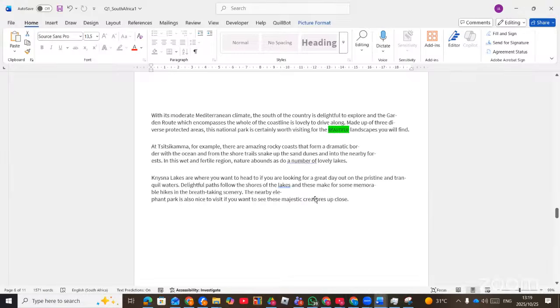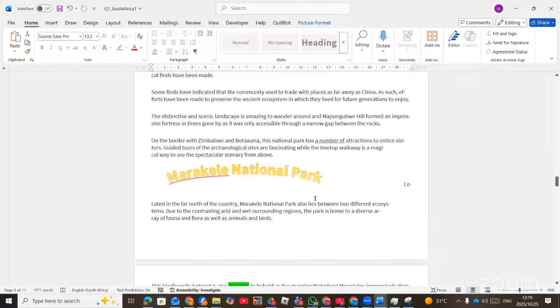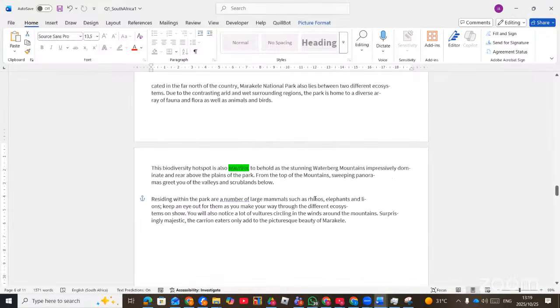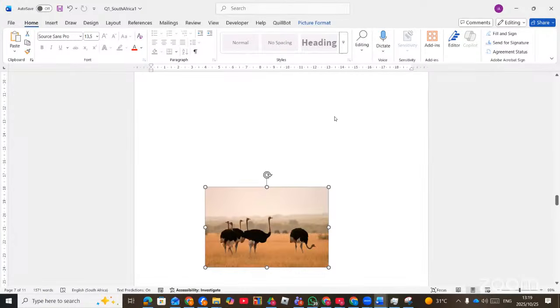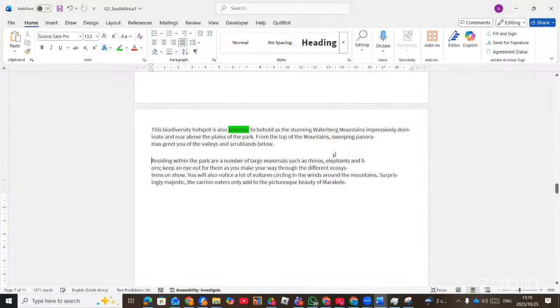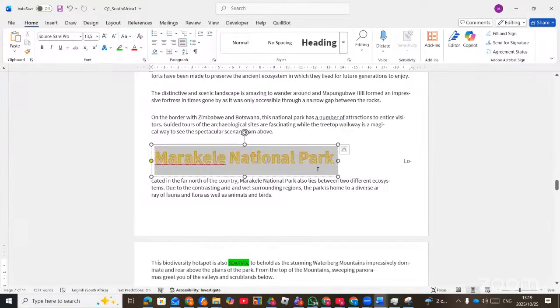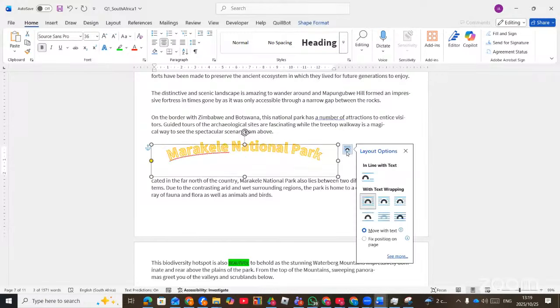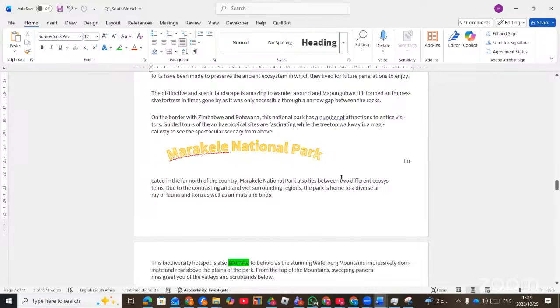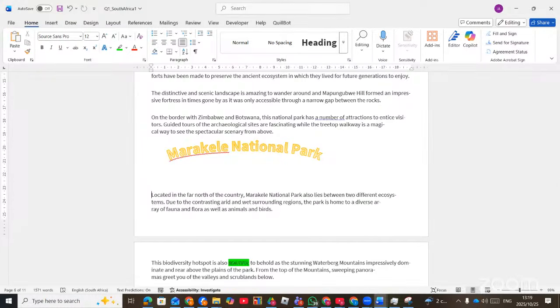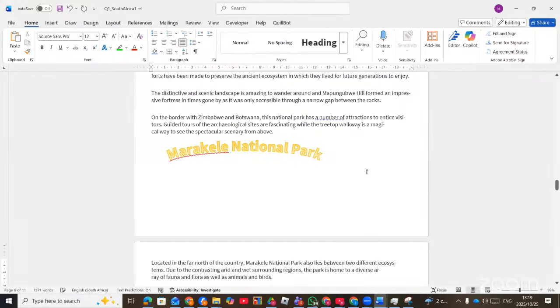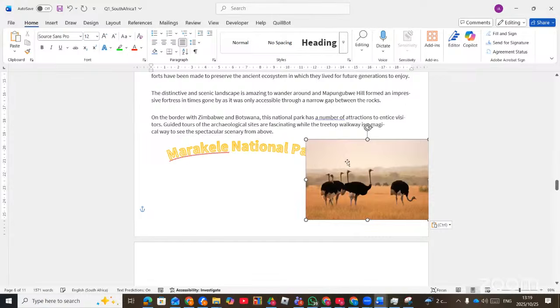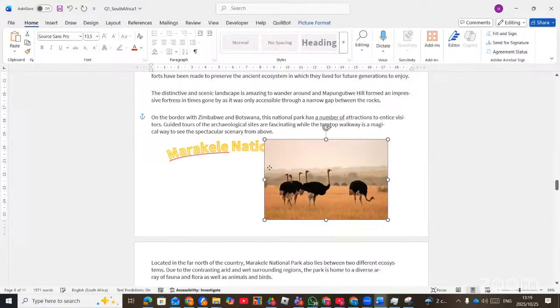You must make sure that they are at the same place and then you put them together. This one must also have the same layout. Right, now you can now move this one to be together.